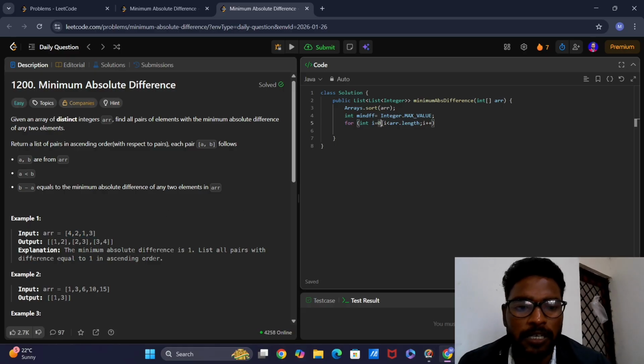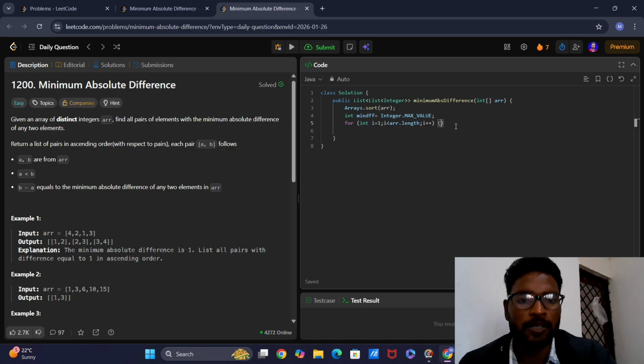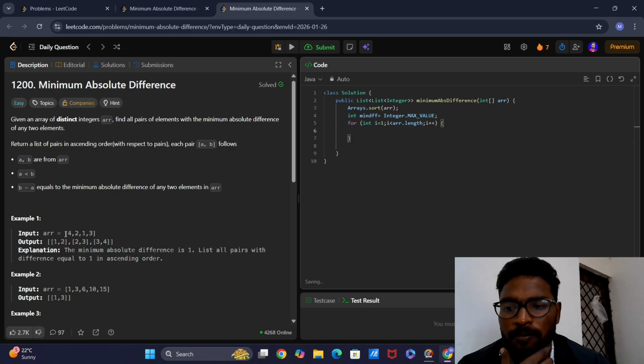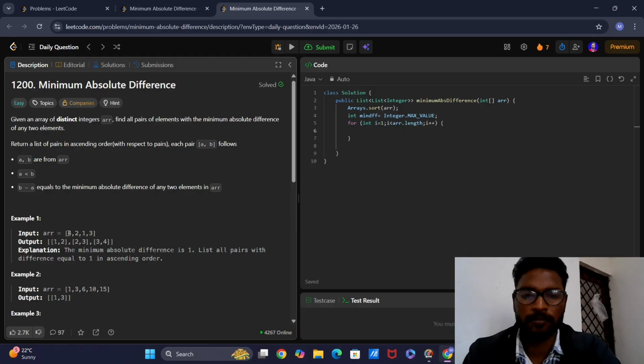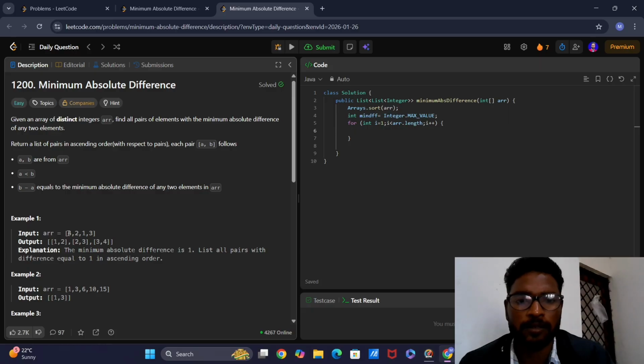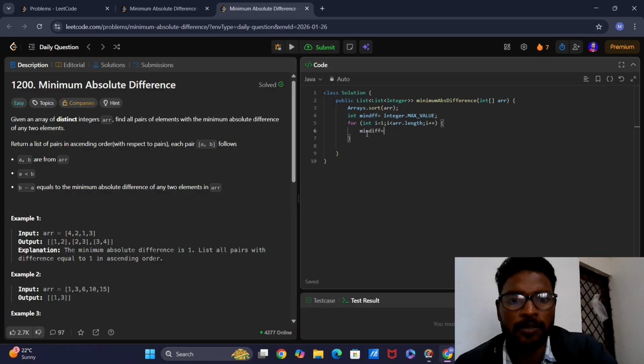Because there are so many pairs, we start from 1, so it is easy, instead of starting from 0. Let's find the minimum of these by the built-in function in Java. We use minDiff equal to Math.min.